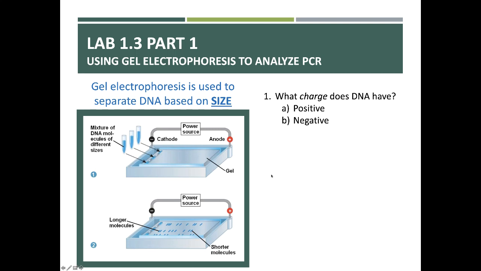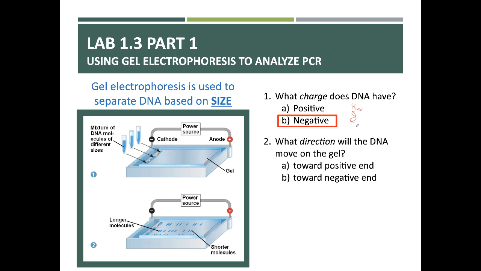As we begin this discussion, let's answer a few questions. What charge does DNA have? If you'd like, go ahead and hit pause and answer it, or you may have just answered it in your head immediately. Remember, DNA that we've talked about in class has a negative charge on it, because of all of these phosphate groups along the DNA backbone. Not just one, but they're all along the backbone here. And that gives DNA a highly negative charge.